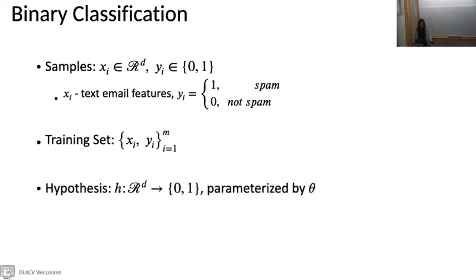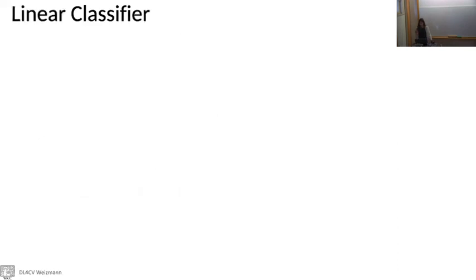And we want to learn some hypothesis, some predictor or classifier that, given a new sample, will classify for us whether this new data is 0 or 1. And we also parameterize that by theta. Theta can be whatever, and we will see a specific case of some hypothesis with parameters with some data in this class. So the most simple and first classifier that we're going to see is the linear classifier.